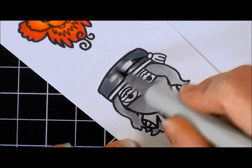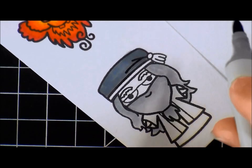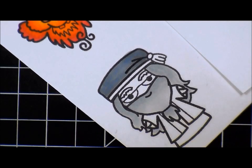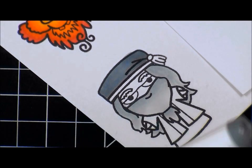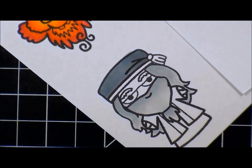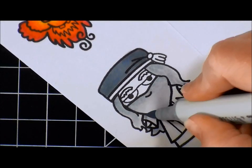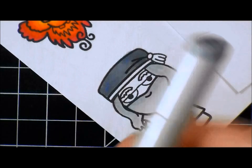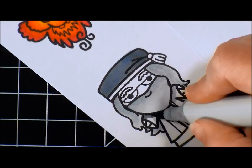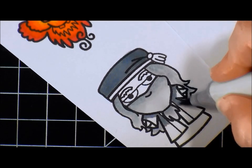So for his hat and his robe, I use C4 and I believe C6. Excuse me, for his hat, I use C4 and C6 because I wanted that a little bit darker. For his robe, I use C2 and C4. I wanted it a darker gray, but more on the lighter side than his hat, and I'm not sure why, because both would have worked out. But I think I wanted it to be a bit darker than his hair so it stood out against his hair, but not quite as dark as his hat, I guess. I'm not exactly sure. But it was so much fun coloring these.